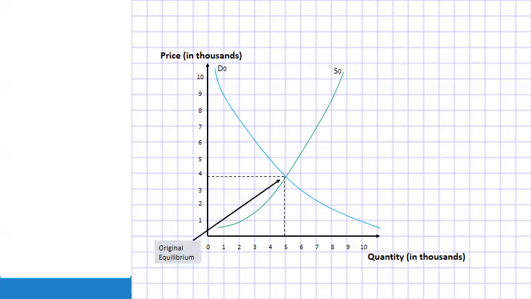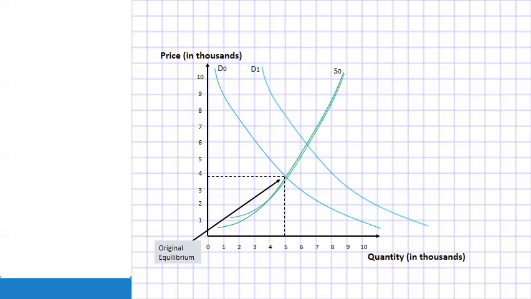So here's our original equilibrium. Now, let's say, for example, that we have a shift in demand to the right. When that occurs, we see D0 and we see D1. So we know right away when demand shifts to the right, we have a shortage in the market because we have an increase in consumer demand, which suppliers must then meet by increasing production, and that's going to cause our prices to rise.